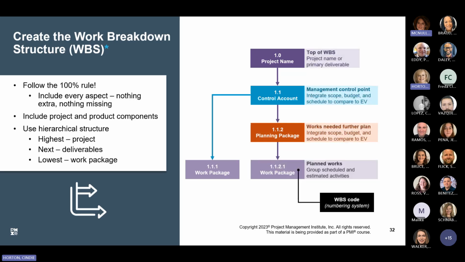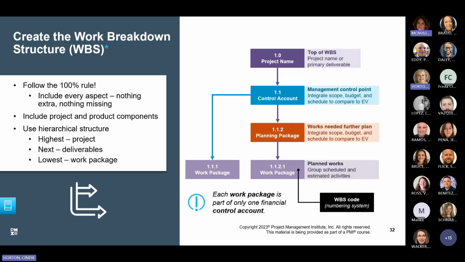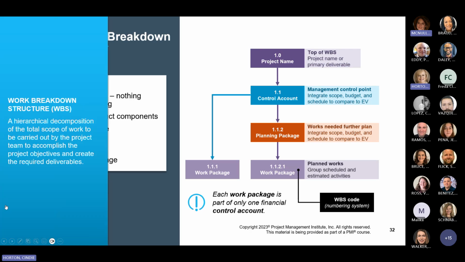As mentioned previously, the scope management plan enables the creation of a work breakdown structure, or WBS, from the detailed project scope statement. A WBS is a hierarchical decomposition of the total scope of the work to be carried out by the project team to accomplish the project objectives and create the required deliverables. It's also a graphical way in which we define the total scope of the work required to complete the project.